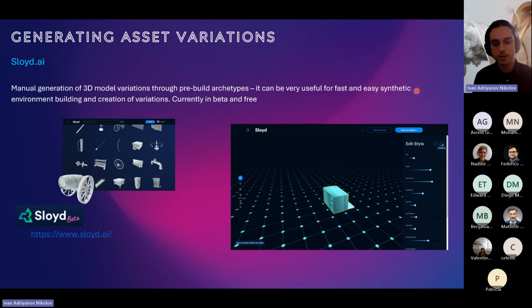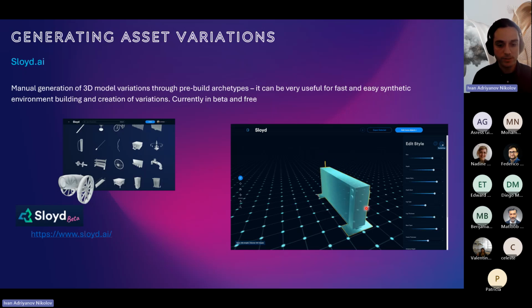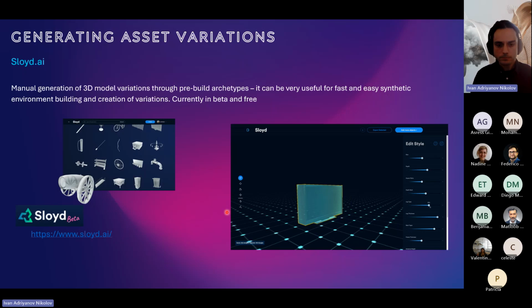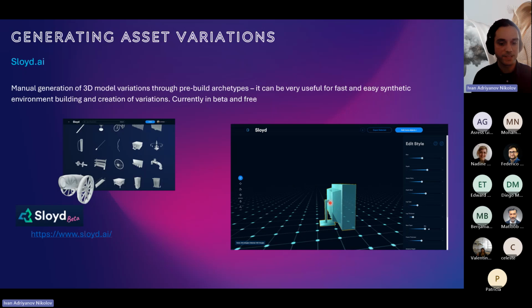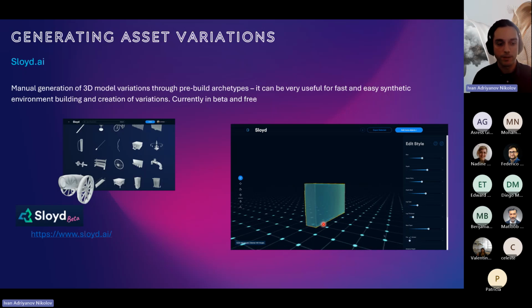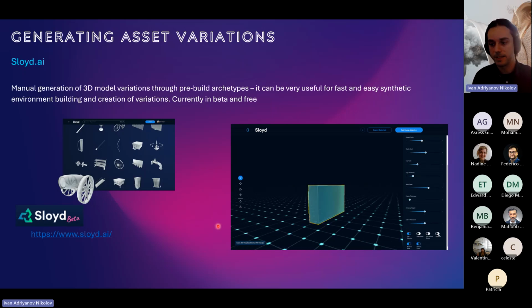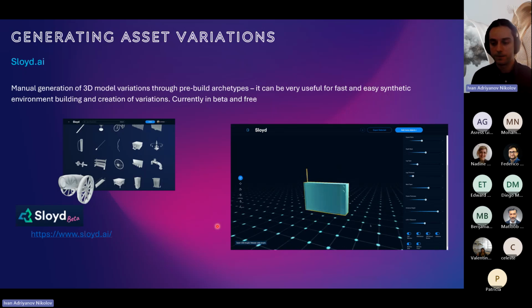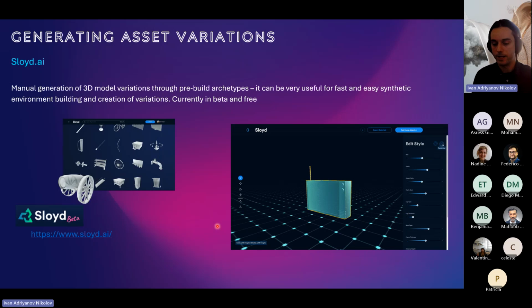Sloyd is very nice because you can get variations of simple objects, like, for example, here, TVs, by just randomizing different parts of it. So for a TV, it will be the frame, the stand, the size of it, and so on, which is quite nice to create, let's say, 10 or 15 different versions of the TV, where we can put it in our different variations of a room that we are creating, for example.